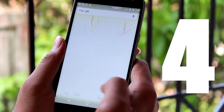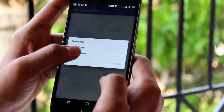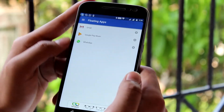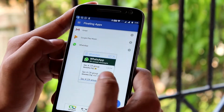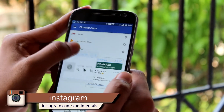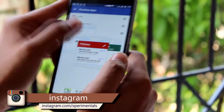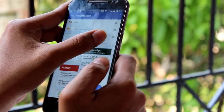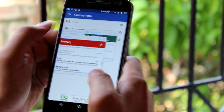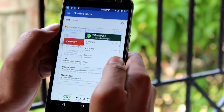The next one is Floating Apps. This is mainly an app which gives you the feel of multitasking the same as your Windows PC or Mac. Each floating window is an app that floats over all other applications, allowing real multitasking on your Android phone or tablet. Move, resize, maximize, minimize the windows the way you want. I have found this app really cool. Install it right now — you won't regret it, I can tell you for sure.